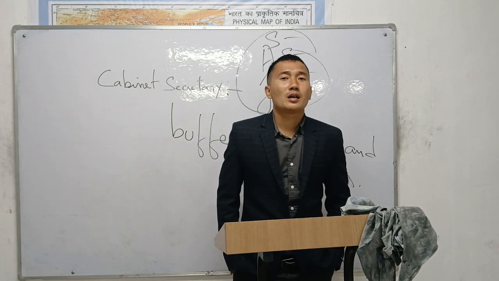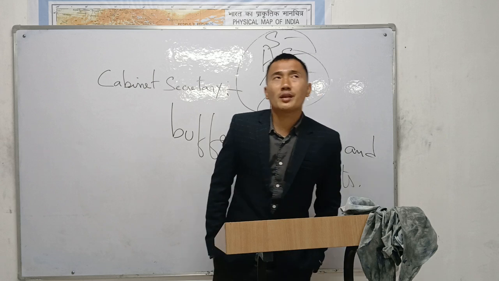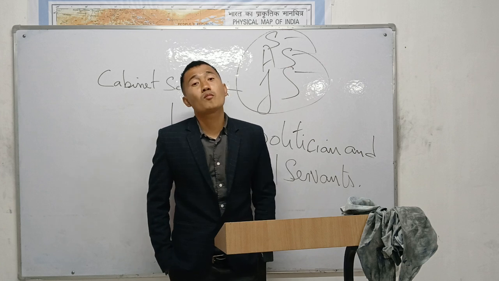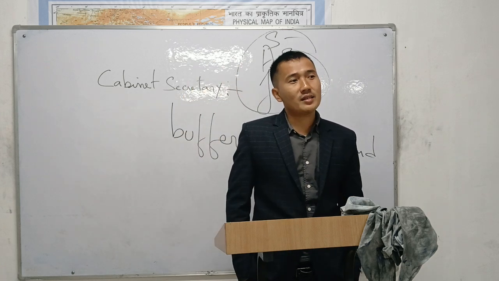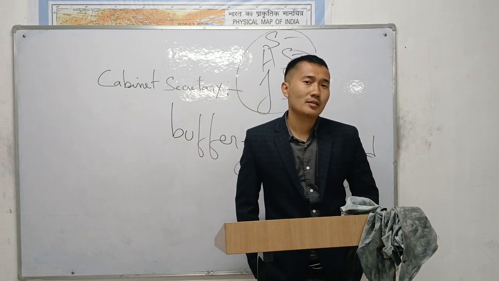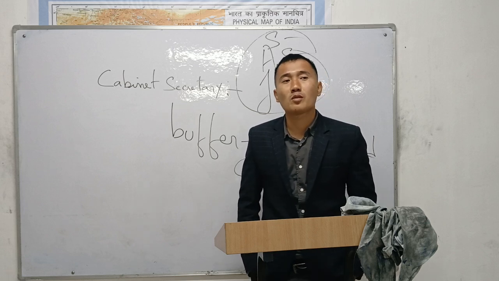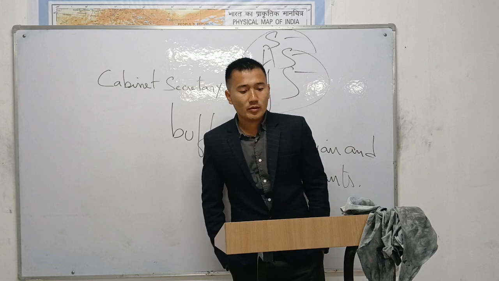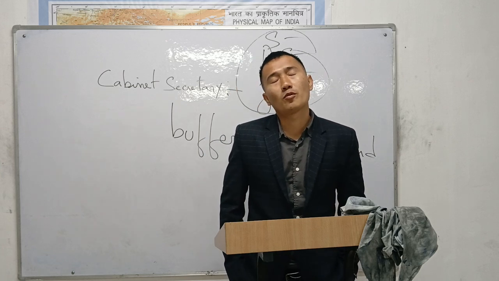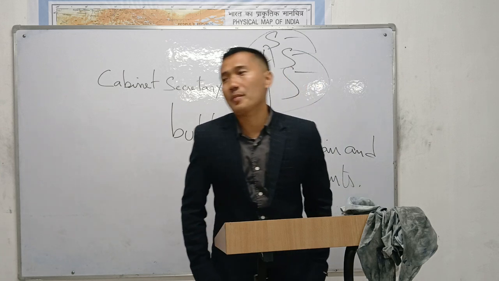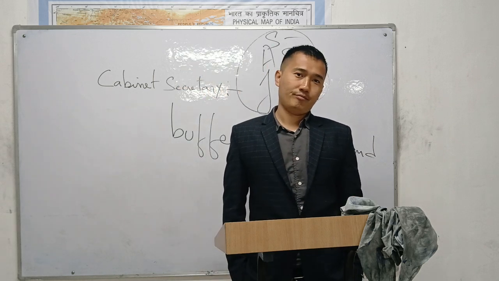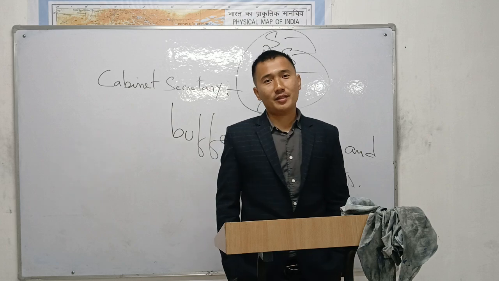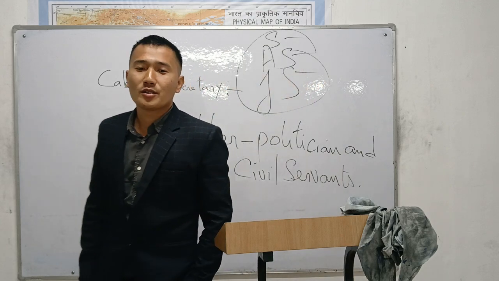So from the NPSC mains point of view, these are some of the easiest points where you get almost 4 marks. If they ask for 10 marks, then if you go for exceptional writing, 8 out of 10 is possible. We'll end up with this one today. So today we have discussed two offices, the cabinet secretary and the cabinet secretariat. Two offices. One is cabinet secretary, the other is cabinet secretariat.